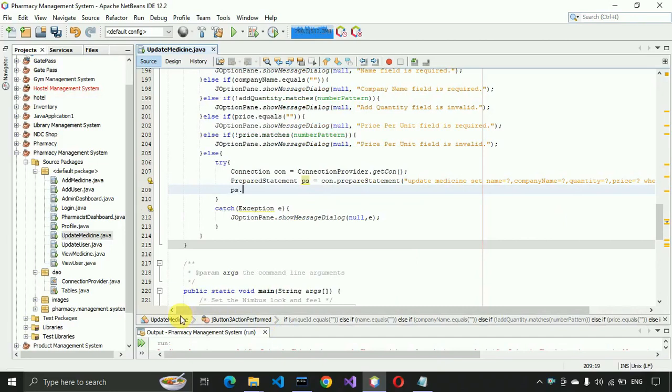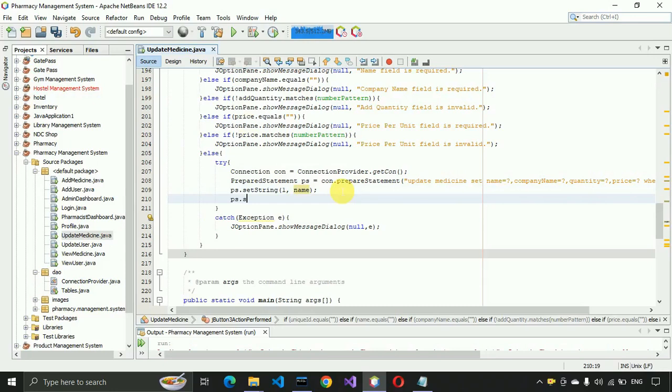And here we write ps.setString 1, and I'm going to copy paste this one, and here we change it to name. After that, ps.setString 2, and here we pass the company name.